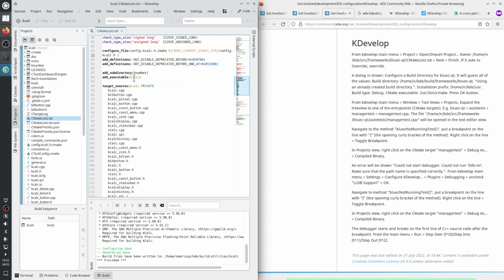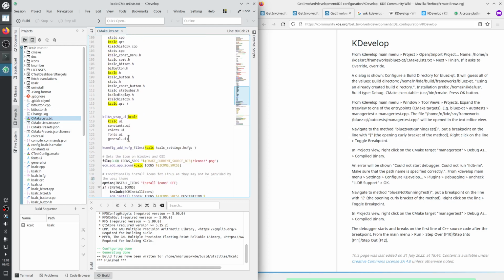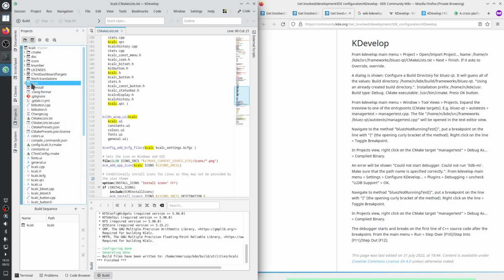This guy. So add executable KCalc, target sources for KCalc, the CPP files. Okay, so right click on KCalc and go... No, it says I should click on kcalc and then find the entry point.